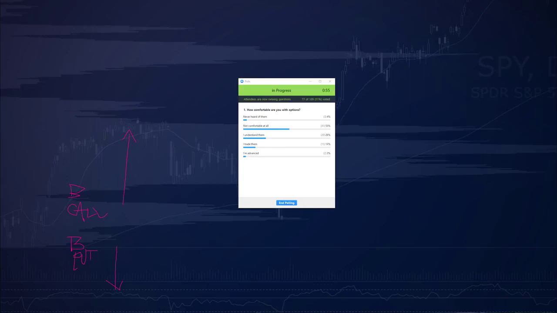Second to that, obviously you need to know how the option chain works and some more basics around options. But anything more advanced than that, like complex option strategies with multiple legs, butterfly patterns, condors, you don't need to worry about that. All you're doing is riding momentum on the underlying stock by buying calls or buying puts. So think of that, and then go and do your own research.